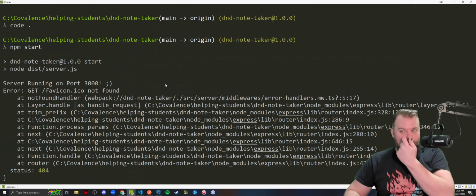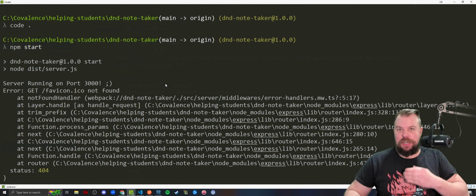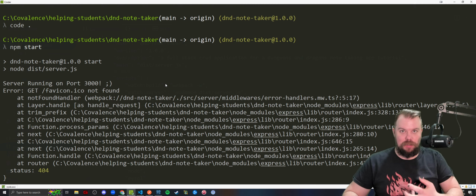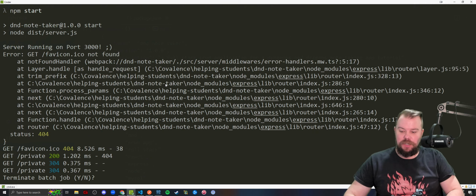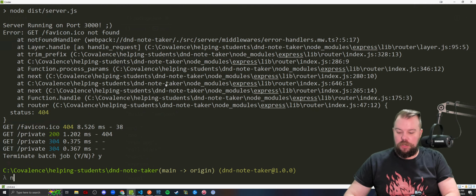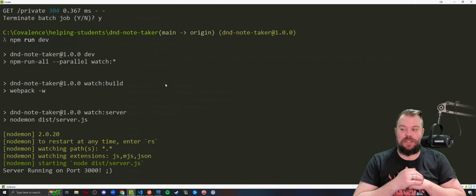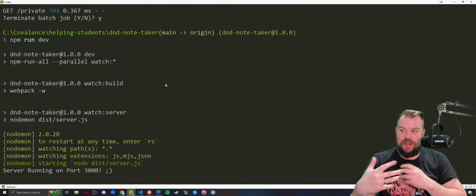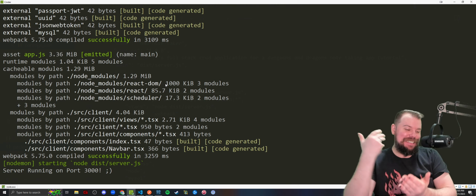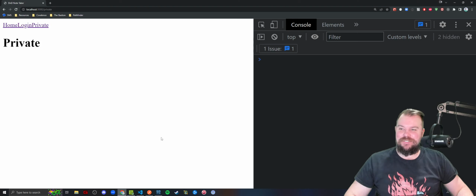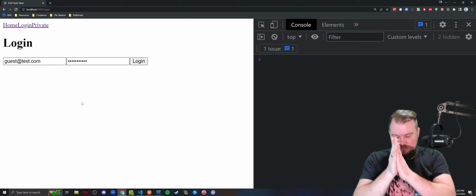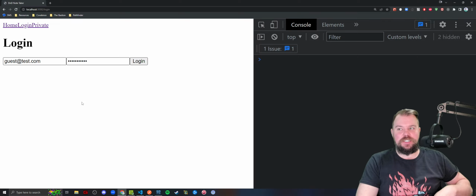Because this is not recompiling, it is not making any changes and compiling and bundling a new client side, which means it is still reflecting my old written code that did not have that if statement with the return navigate in it. Well, now that I'm running npm run dev, it actually did recompile my code, and it should be available to view in the browser. Let's try that again from the home page. Click on private, and we're redirected to the login page successfully.